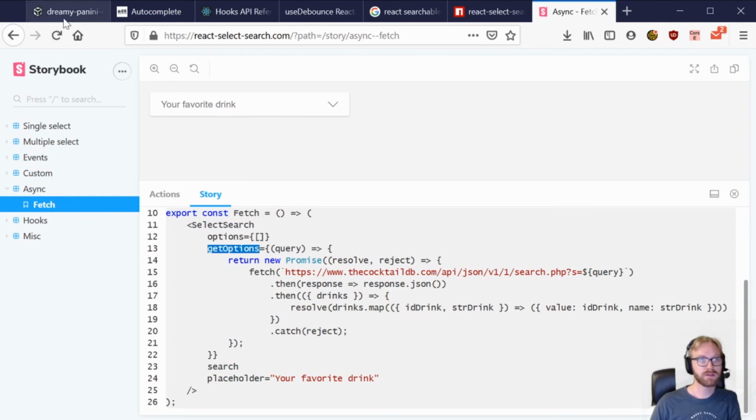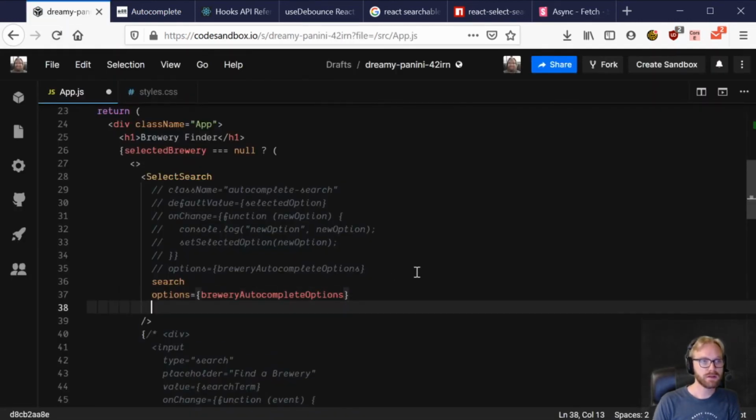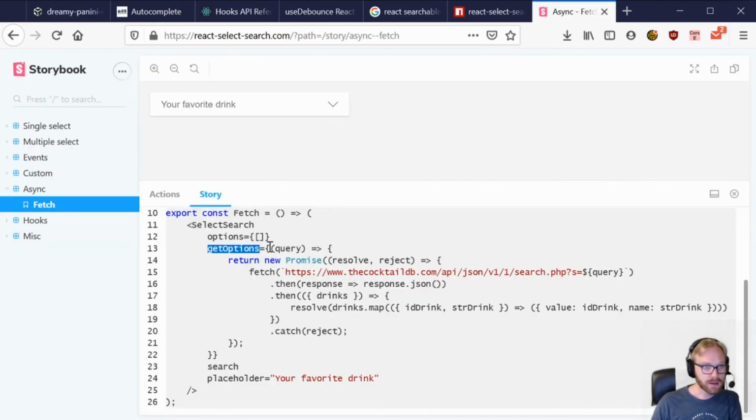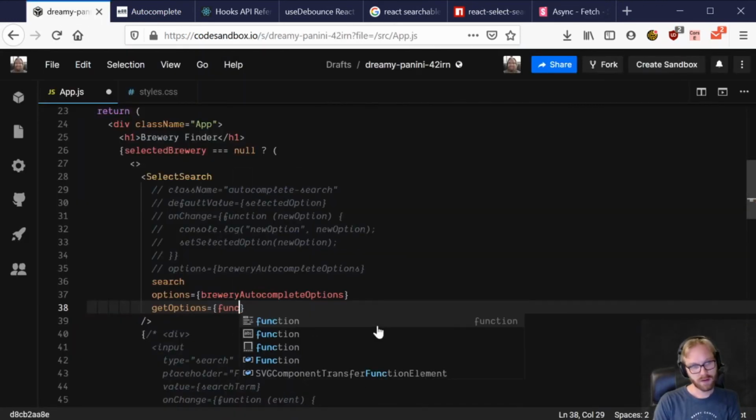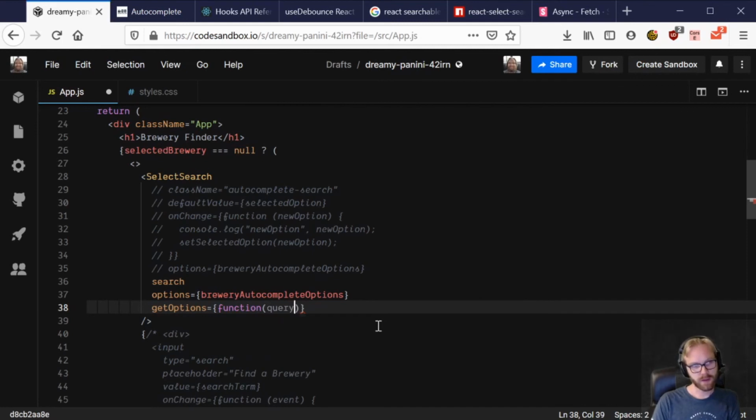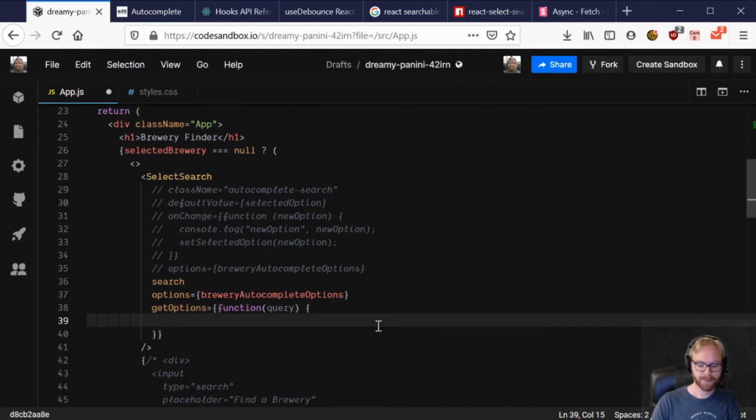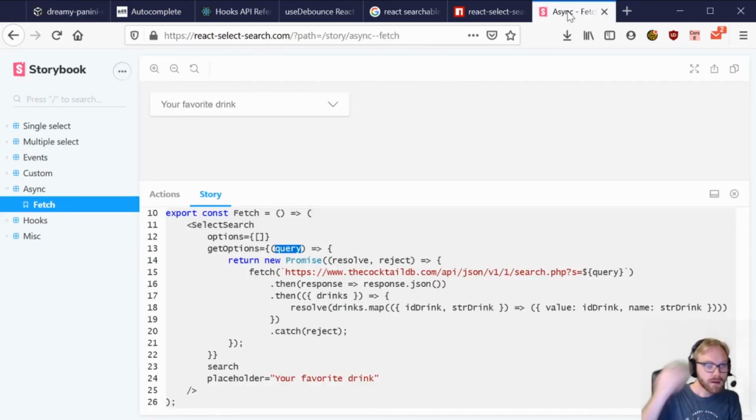Get options. This is what we want. What does this look like? So it's a function that gets a query, and then it returns a promise, which is kind of like our async await stuff.